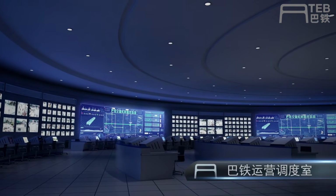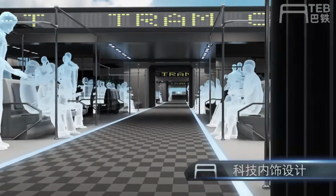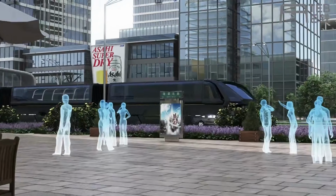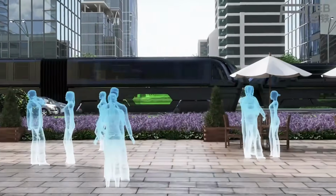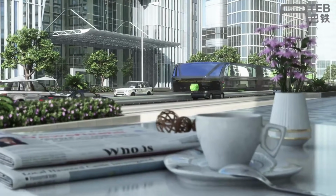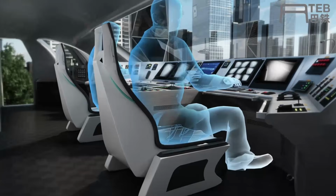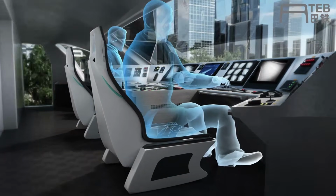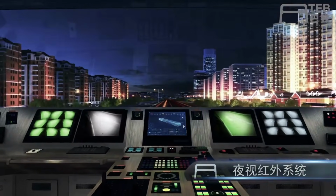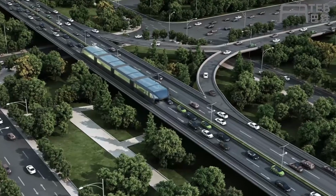The prototype was around 22 meters long and could carry about 300 passengers. Some plans even claimed future versions could transport over 1,000 people at once. It looked like something straight out of a sci-fi movie. But there was one big problem: it didn't actually work in the real world. The space underneath was too low for many vehicles. The bus was too tall for bridges and traffic signals. It was also extremely heavy, raising concerns about road damage. And because it ran on fixed tracks, it struggled with turns, intersections, and normal city traffic.